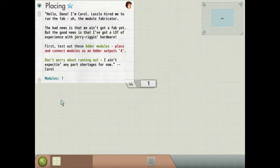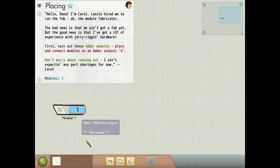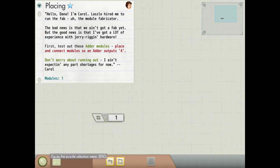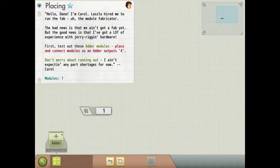So we have one module here. You can zoom out as well. Right click to pan. Yeah. So go to the puzzle selection. This is to exit, this button, just like the start menu. Start button and arithmetic module. Undo. Reset to the initial. Delete all. Okay. So arithmetic.